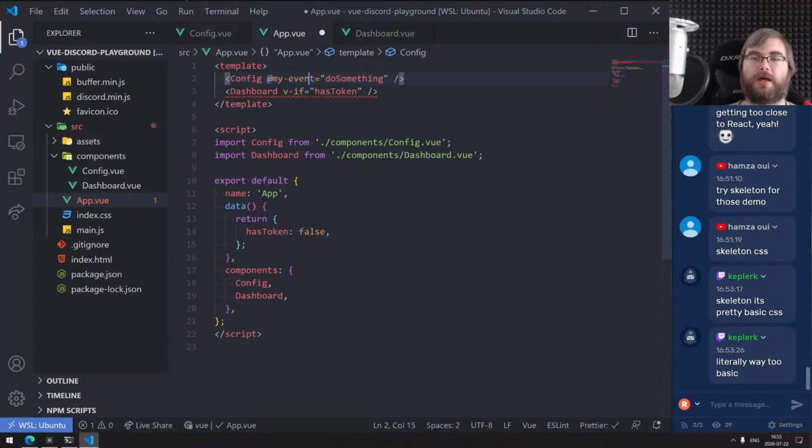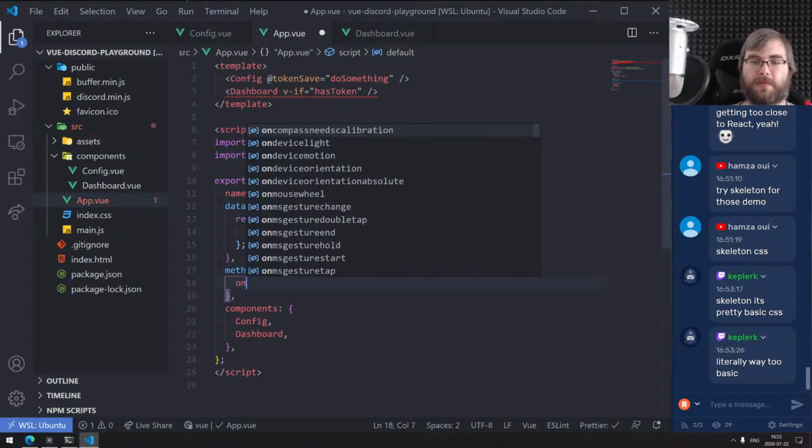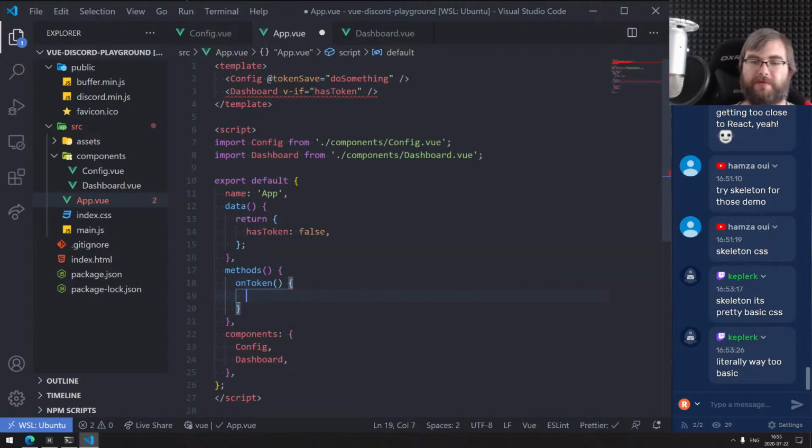So add token-saved. And here we're just going to say methods onToken. Going to be very straightforward, and we're just going to say this.hasToken equals true. That's literally all we're going to do. Okay, I screwed something up. What is wrong here?